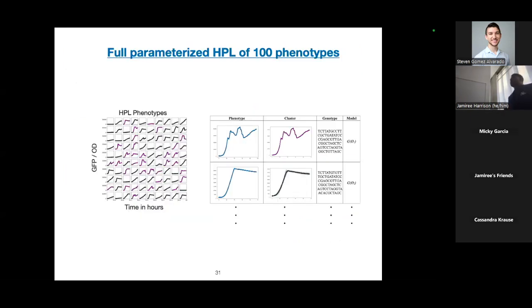So this is a peek at what that document looks like, right? You have the phenotype, the genotype, and then the model isn't written out because essentially you need a picture of that parameter profile that you saw before. But yeah, it wouldn't fit on the screen. So that exists for each of these phenotypes, right? Hence the dots, because I'm not going to fill the screen with 100 of these.